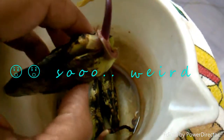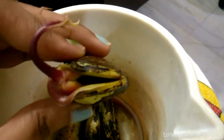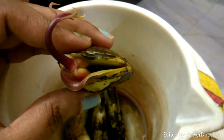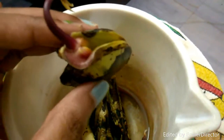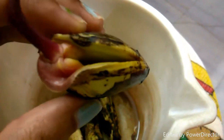See this weird looking thing. This is the shoot root, guys. It's very small, and this one is the shoot. See that beautiful structure. You can do this with your children, or if you are a student like me, you can just try it for fun, because traditionally you sow the seed into soil and you never know what's happening under the soil. You can never see what's happening, but the advantage of this method is you can see all the changes, right? You can never see these weird things otherwise, right?